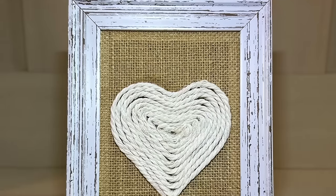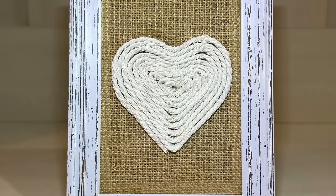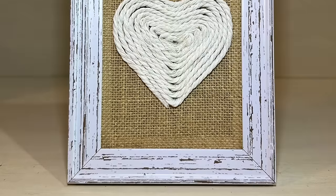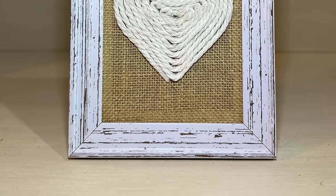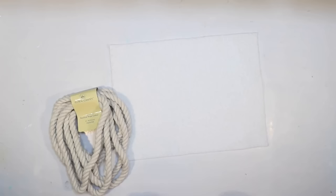Super cute. If you wanted to add a little coastal touch, you could add a starfish or something on there as well. But I think the rope and the burlap and that distressed frame really gives it that coastal farmhouse vibe that I was looking for. And it was really easy to put that one together.